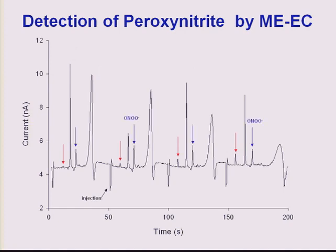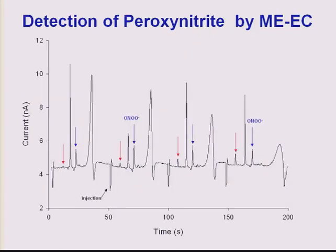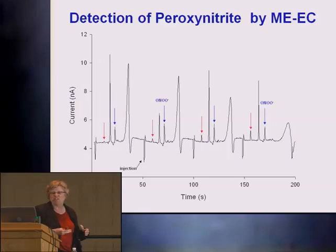And so actually what you see here is when we take the lysate, we see nitrite. We see a peak that we believe co-migrates with NO. And then we also see a peak here. Now this is at a high pH, so we lyse these cells at pH 11 buffer. We also see that the T-tab seems to interact with the peroxynitrite and stabilize it, maybe from hydrophobic interactions. But we can actually detect a peak in the lysate that co-migrates with peroxynitrite, and it also has similar voltammetric properties to peroxynitrite. So we're hopeful that we'll be able to do this in the single cell analysis protocol.